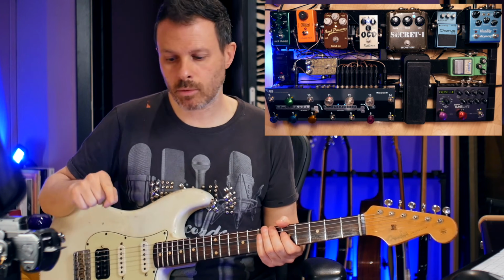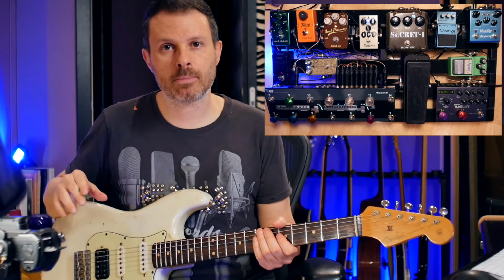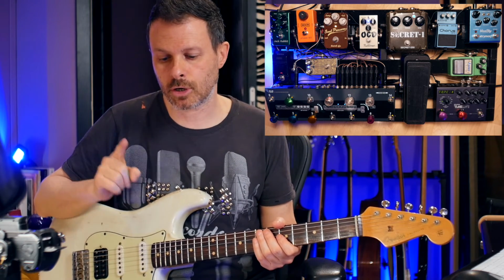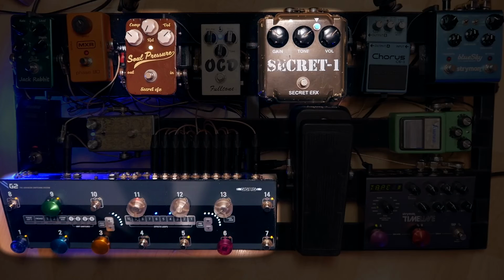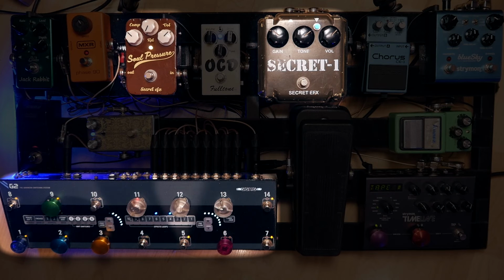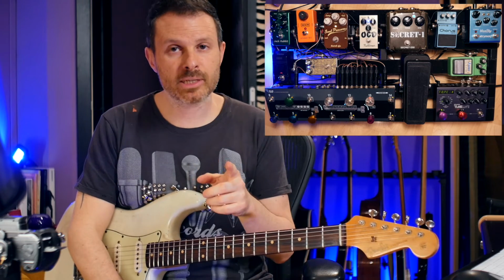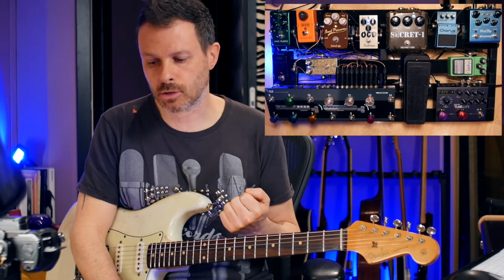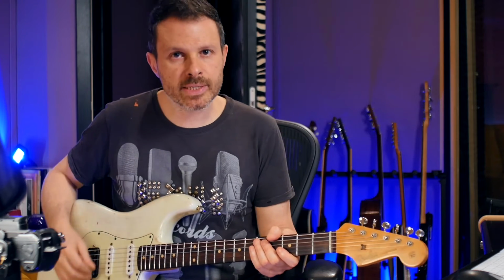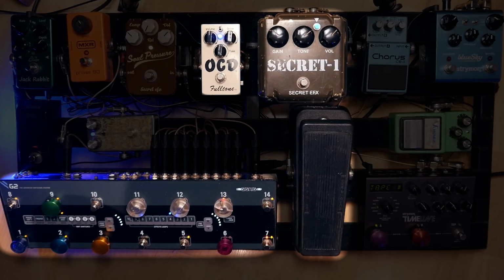So the sound gets only routed to the Secret Efex Secret 1 and Soul Pressure. But if I want my lead sound to happen, I want to turn off the compressor and engage the OCD. So I press this switch over here. And with just the press of a button, I turn off the compressor and turn on the OCD. Let's see another example. Let's say I'm doing a solo with the wah-wah, so I have three pedals on: the OCD, the Secret Efex Secret 1, and the wah.